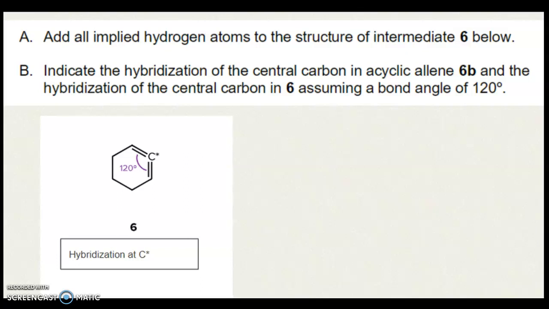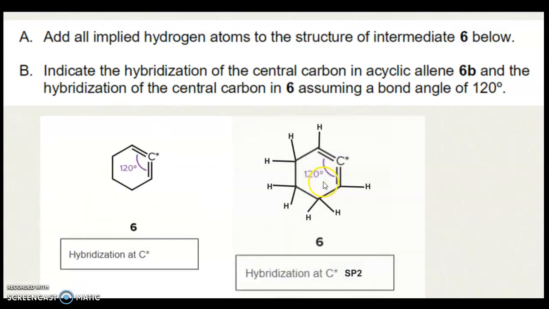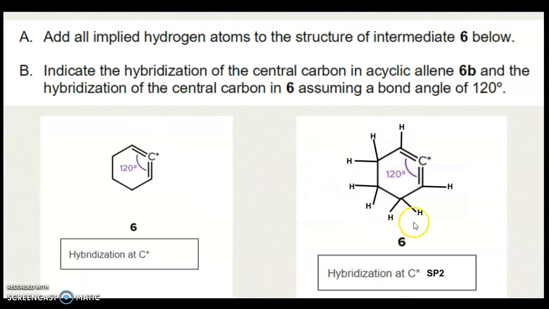The last carbon has 3 bonds, the single bond and 2 bonds from the pi bond. And so we know that's 3 bonds in total, and carbon, to have a full octet, will form 4 bonds. So therefore, we know that there's going to be 1 hydrogen there. So the implied hydrogen structure should look like this. There should be 1 hydrogen at the carbons where there's 3 bonds, and 2 hydrogens at the carbon when there's 2 bonds, and the carbon that is starred will have 0 hydrogen since it has 4 bonds.